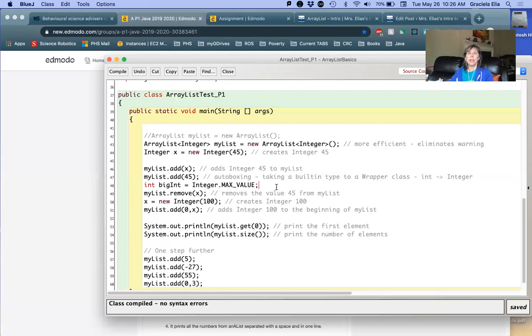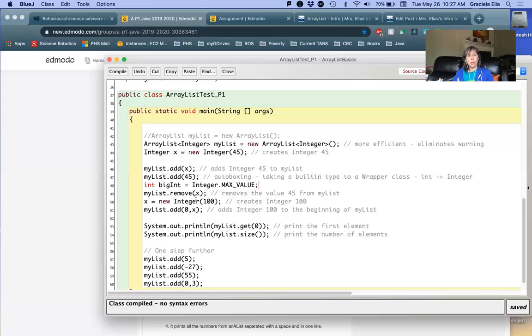Anytime you have any questions, I think I won't be able to see if you chat, so probably just catch my attention. So what are the methods that we want to know? The add method replaces, in the array, the index operator, which is the square brackets with an index in there. That's the way you have to add it. At this point, since you're not telling the location where to add it, it actually puts it at the end of whatever you already have there. So we had nothing, so it's at index or position 0. It's the first element.